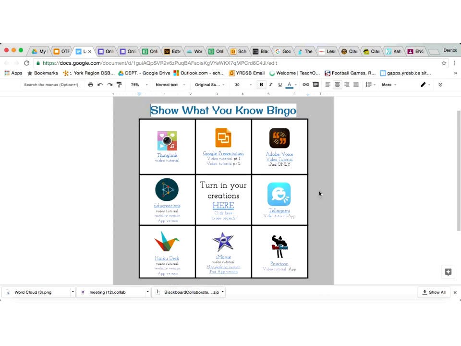So what you could do is at the end of a unit, at the end of the week, etc., you want students to demonstrate their knowledge. But instead of saying, okay guys, we're all going to use Haiku Deck, we're all going to use Google Slides, you give them an option of a number of different tools. They're going to choose one. In some cases here, you could actually create or find a little video tutorial that explains how to use that specific tool. They demonstrate their knowledge and understanding using the tool, and then they go in the middle here and post their project. And the idea is, whether it's in a folder or a website or whatever, that other students can actually see that work. So this is one way to use a HyperDoc that I think is really interesting.